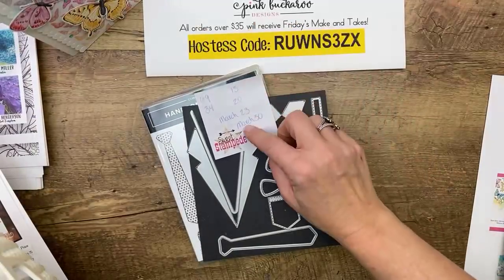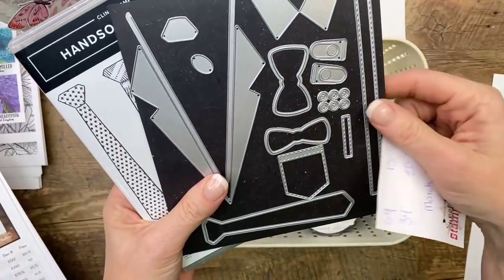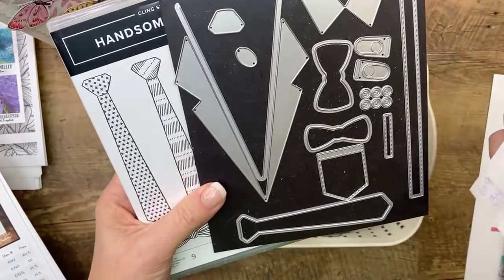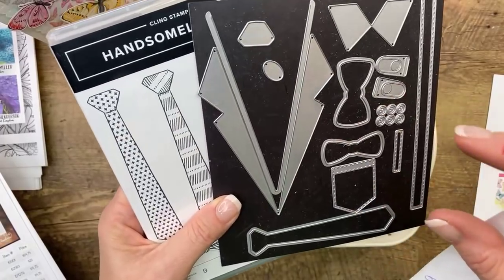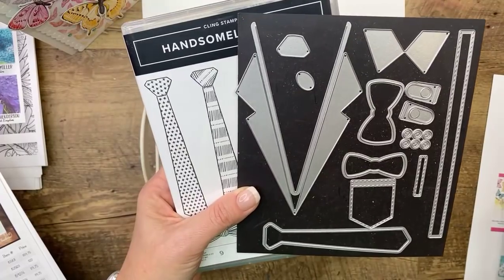The deadline is March 23rd. I will ship them on March 30th. You have a lot of time left. I'm trying to order as we go so that hopefully, it pays to register early.